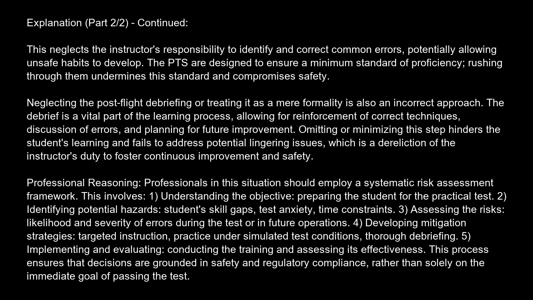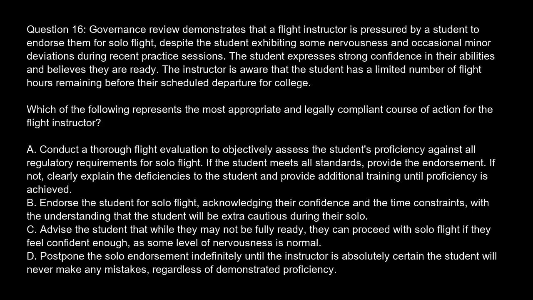Professional reasoning. Professionals in this situation should employ a systematic risk assessment framework. This involves: 1. Understanding the objective, preparing the student for the practical test. 2. Identifying potential hazards: student skill gaps, test anxiety, time constraints. 3. Assessing the risks: likelihood and severity of errors during the test or in future operations. 4. Developing mitigation strategies: targeted instruction, practice under simulated test conditions, thorough debriefing. 5. Implementing and evaluating: conducting the training and assessing its effectiveness. This process ensures that decisions are grounded in safety and regulatory compliance, rather than solely on the immediate goal of passing the test.